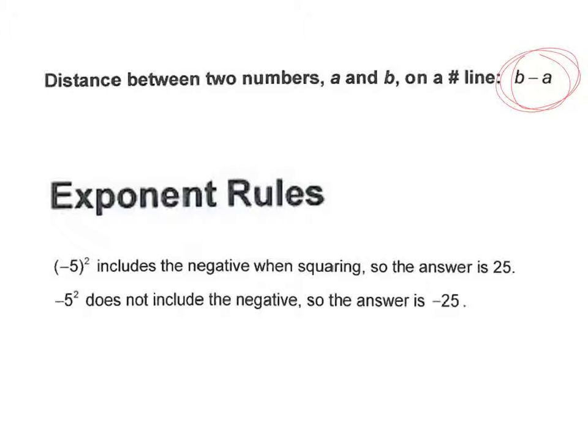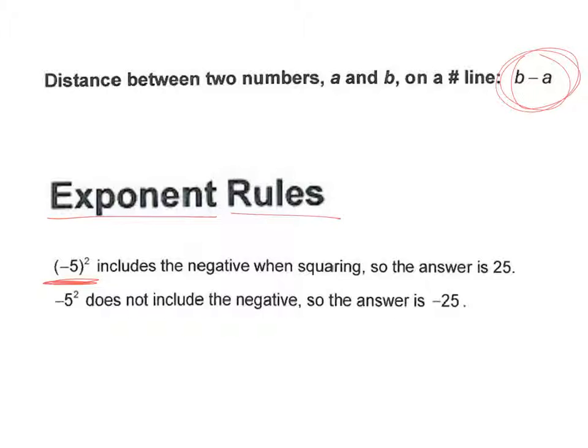Also take some time to go back over the exponent rules that are in your book. You've done exponent rules for a lot of different math courses now. Look those over in your book and make sure you've got a grip on those. The one I really want to point out, the most common mistake I see with exponents, has to do with how you raise negative numbers to a power, especially in your calculator. If you want the negative to be included with the exponent, you have to put parentheses around your number. When you're going in the calculator, if you don't put parentheses around the negative, it won't include it.